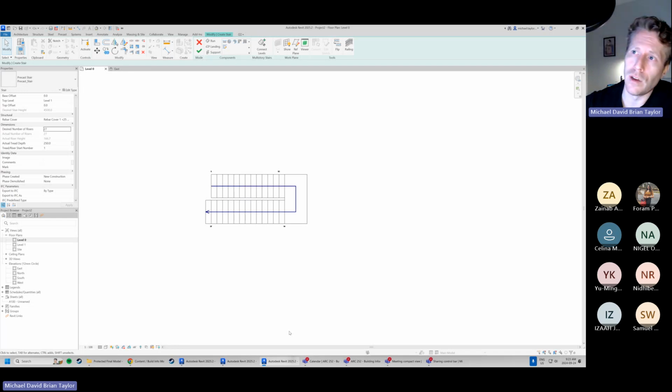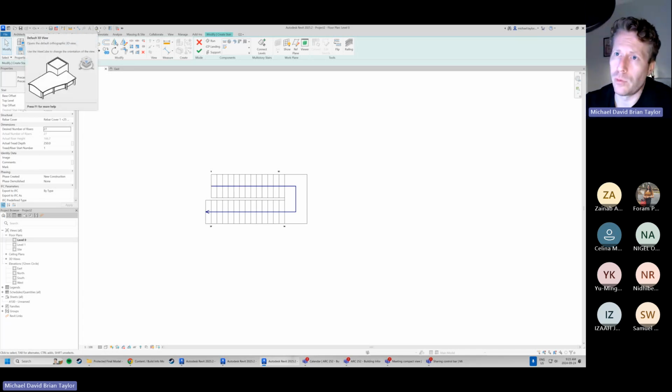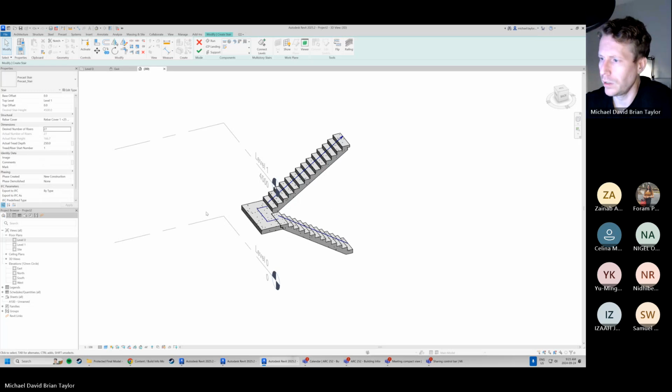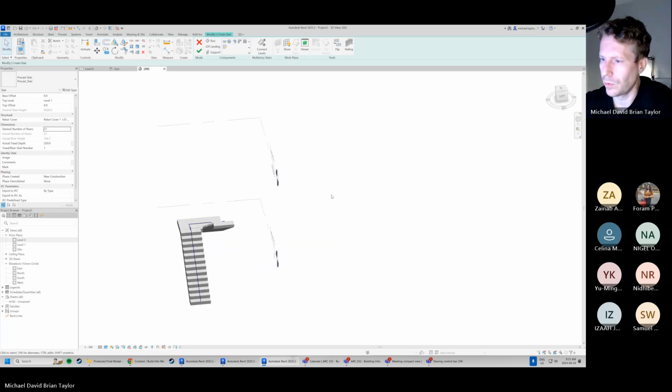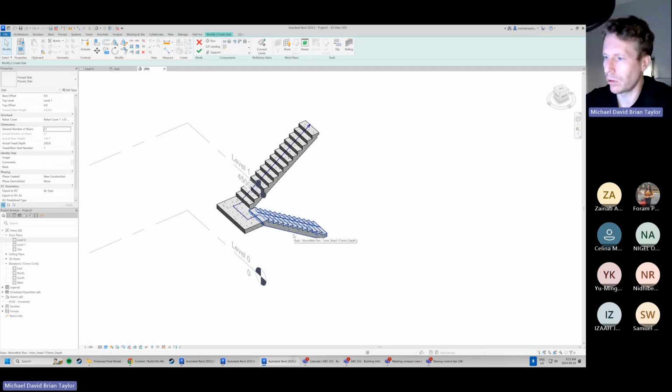So I think if we just come over and populate a little 3D view over here, if we click our default 3D view, we should start to see something like this, right? Pretty narrow, just hanging out. It's just a little fire stair, but all of this has been modeled. It's all been created because of the first constraints that we set. We've got the height, we've got the tread, and the riser has been automatically calculated because of that level change.